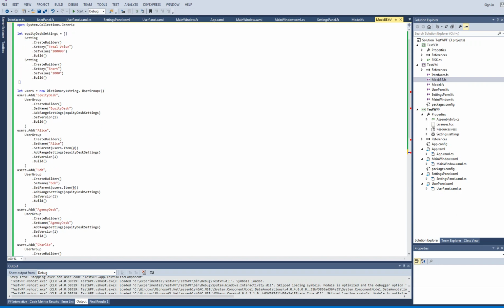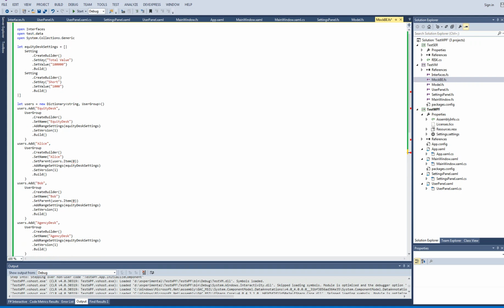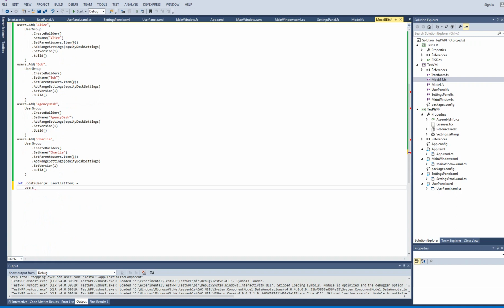Which means that we can take the users and simply do replace, right? The bit item of u.name is gonna be replaced by u. Okay, so that's not gonna work, because obviously it's not the right type. We want a user group, right?